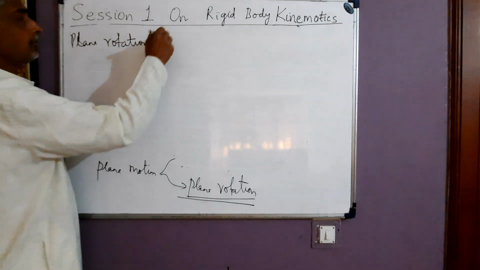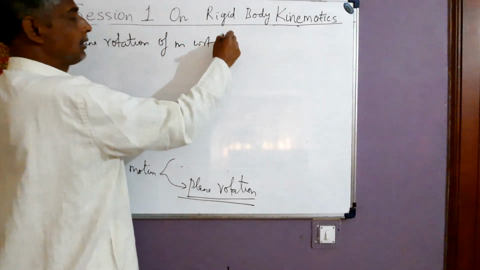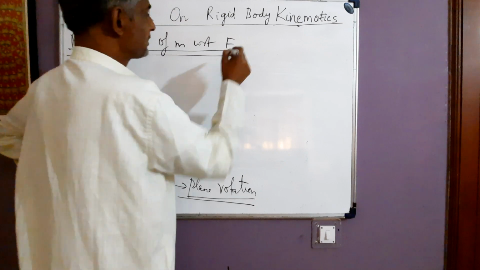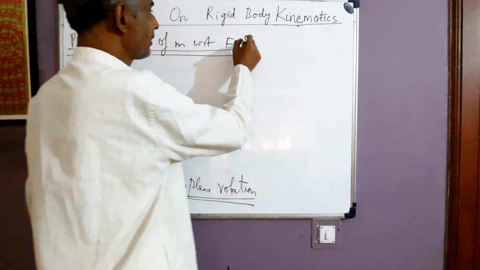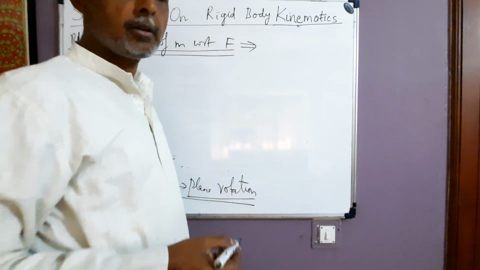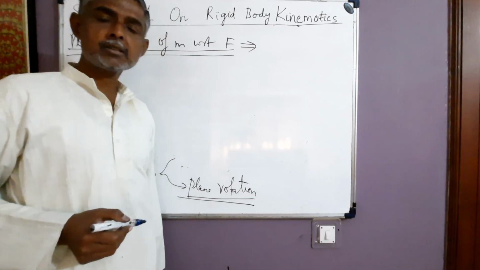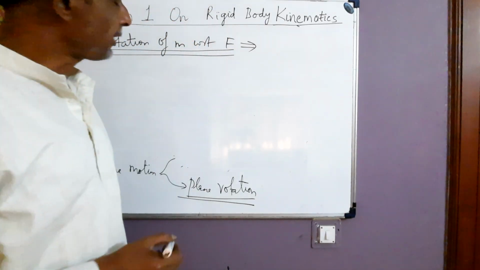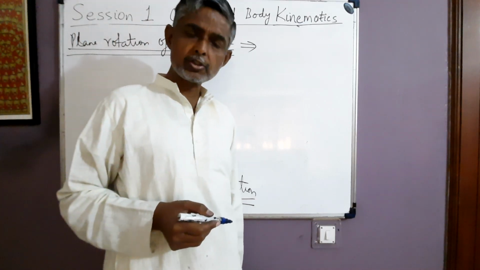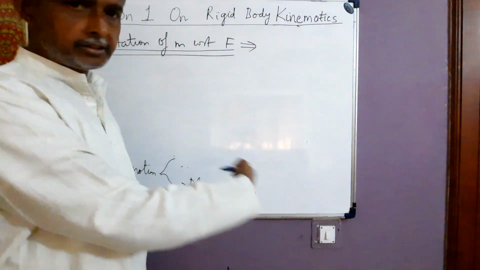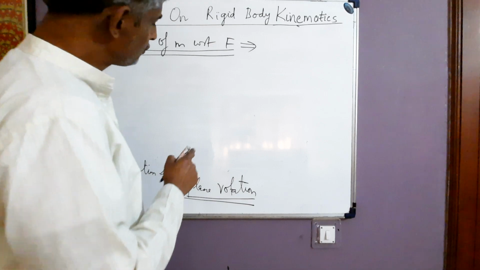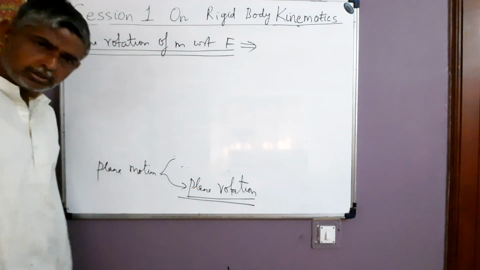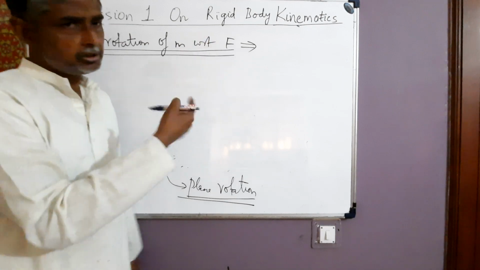Plane rotation of M with respect to F. So how do you define it? Plane rotation of M with respect to F will be defined in this way. M rotates as seen from F. Now what is rotation? This has also been discussed fully in the videos on relative velocity. In the first five videos of relative velocity, you will get all these things in detail. I am just stating it here, this has already been discussed.